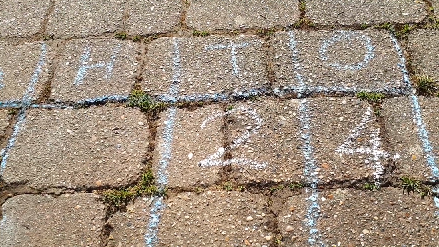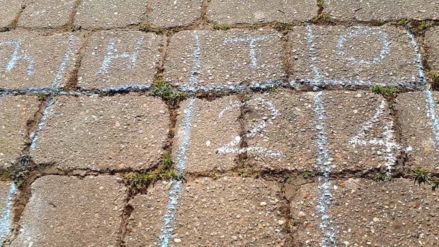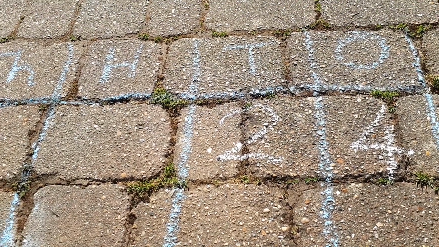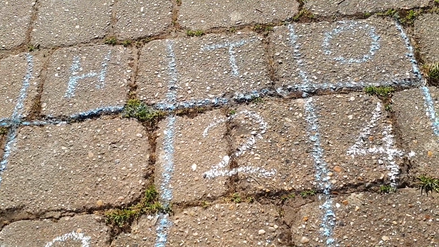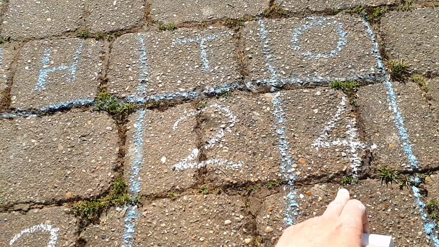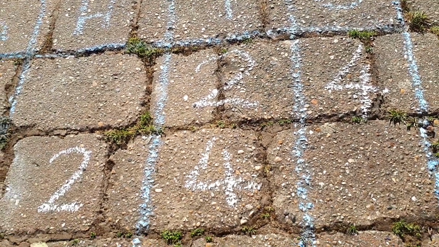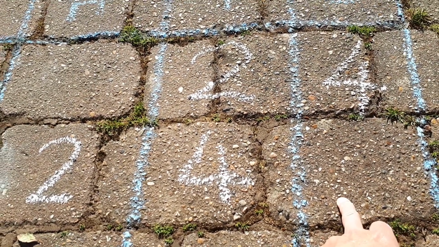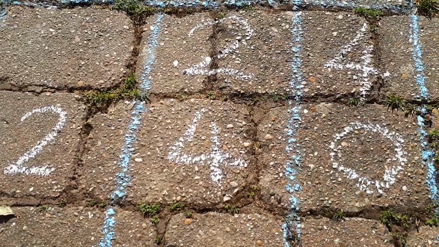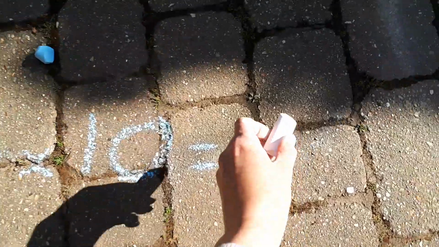And when you want to multiply by 10, you're going to tell them that each digit has to move one place to the left. So the 2 that's currently in the tens needs to move across one place to the hundreds, and the 4 that's in the ones needs to move across to the tens place. And then what you end up with is an empty ones column, which you can't leave, so you have to put a place value holder in, which is your 0. So obviously 24 times 10 is 240, which we'll write on here.